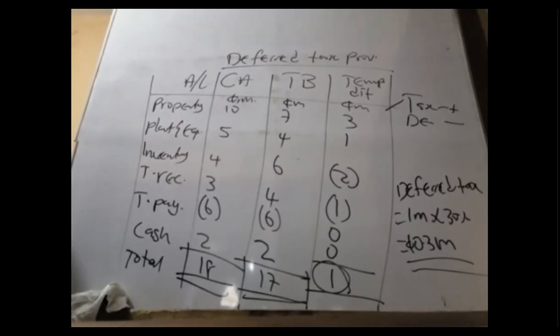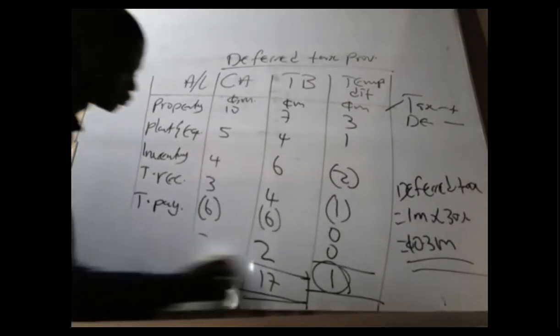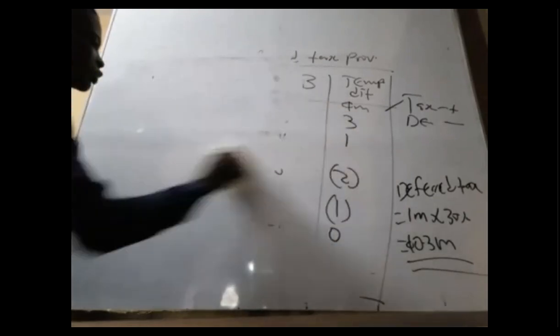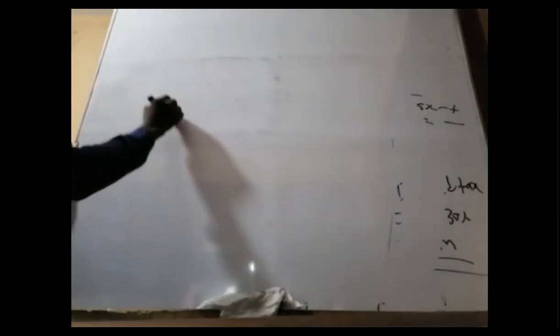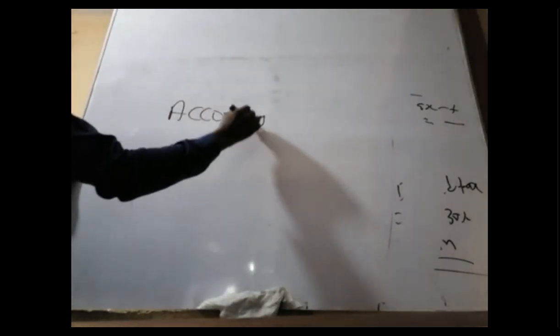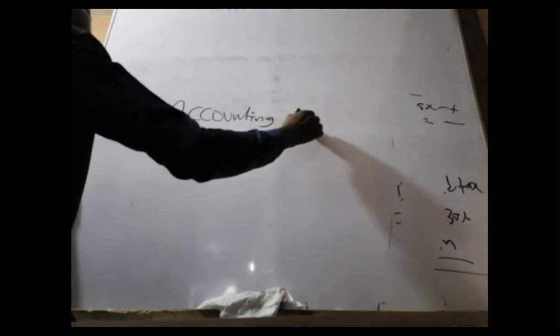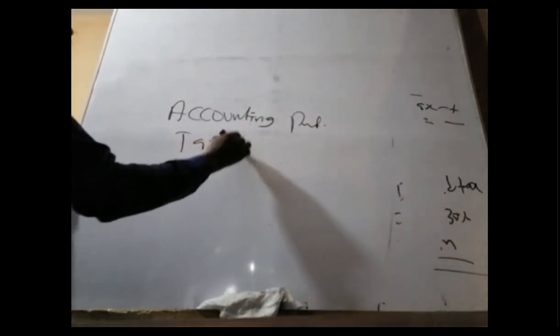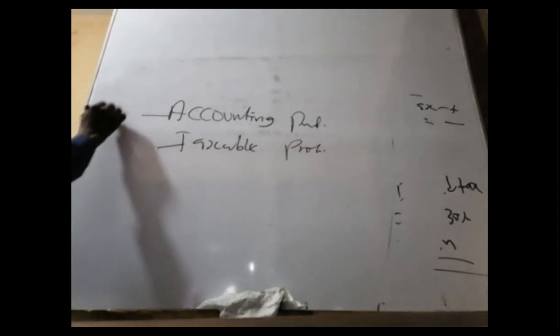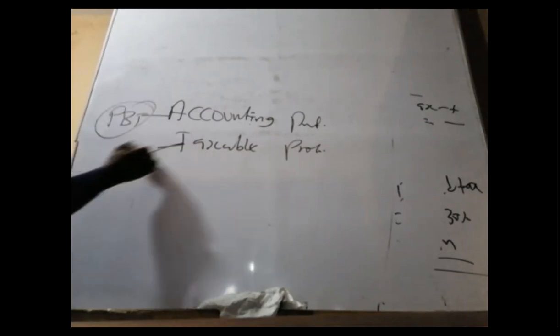When we talk about temporary differences, we get it from the two profits. We have what we call accounting profit. The accounting profit is explained in the full video, so when you watch the full section, you get this explanation. We have the accounting profit and the taxable profit. So I call this one the accountant's profit and the taxman's profit. This is the profit before tax, and this one is the taxman's profit. The income tax liability will be calculated on this figure.